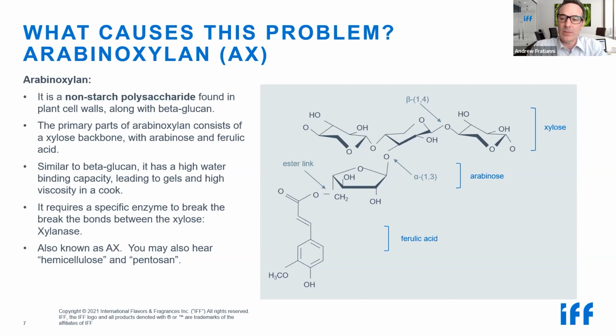As that seed begins to germinate, it will produce its own enzymes that will break down this cell wall matrix and many other components, freeing up the stored nutrients that this seed requires to start growing. And if you look at cellulose, that's wood. Wood is very resilient. Wood can last much, much longer. And our houses are made out of wood. So thank God the houses last much longer. And some trees made out of cellulose can grow and live for thousands of years. So cellulose is extremely resilient. Hemicellulose, not as much, and it doesn't need to be as resilient. That's not the function of it. But we do need to break down these components in order to get to the nutrients in there. And that's also one of the reasons why arabinoxylan can be so problematic.